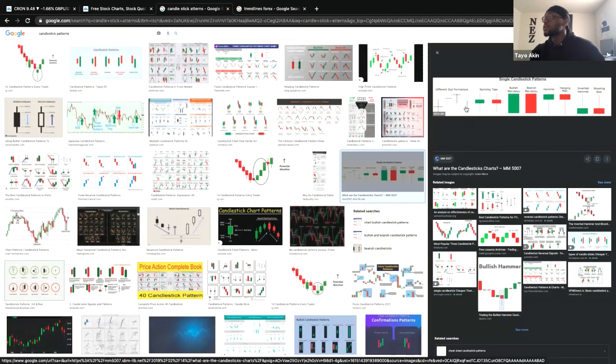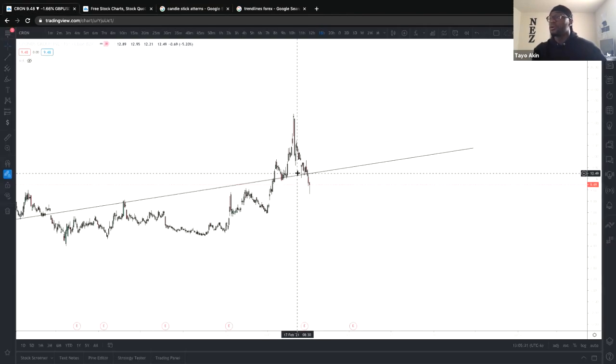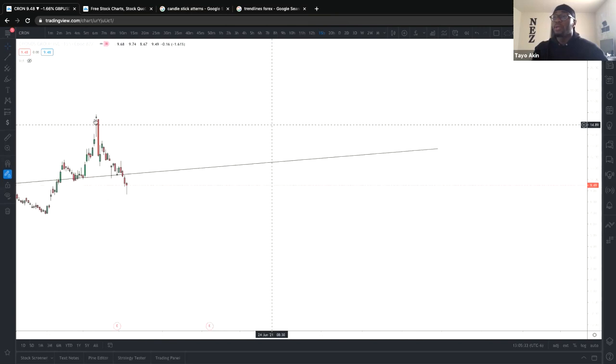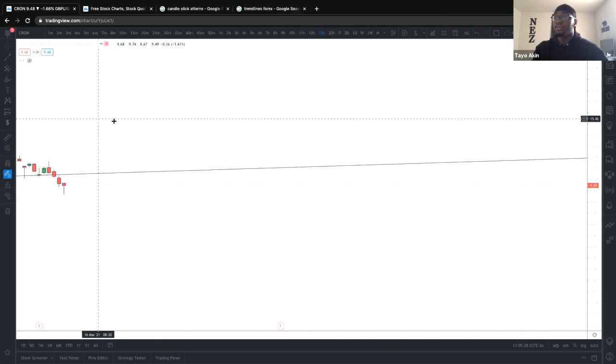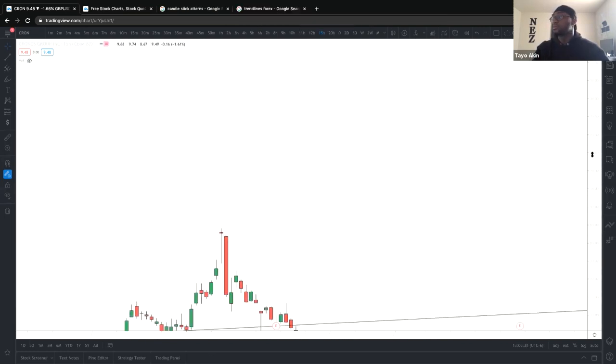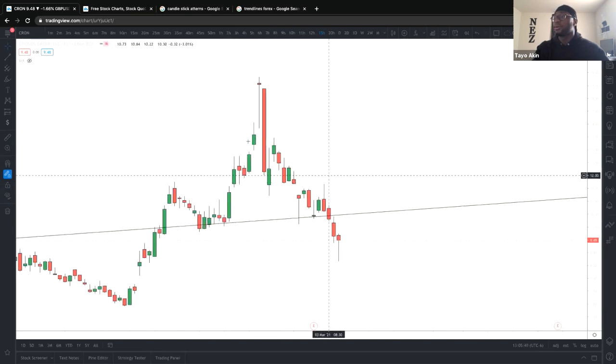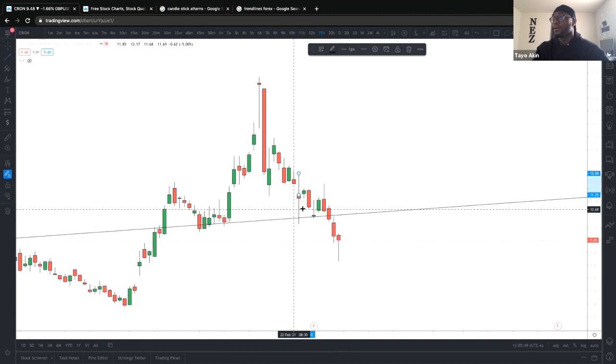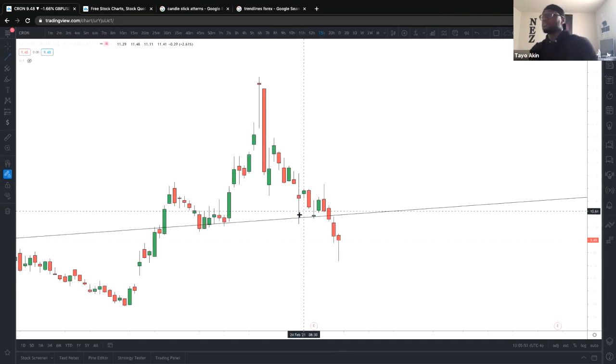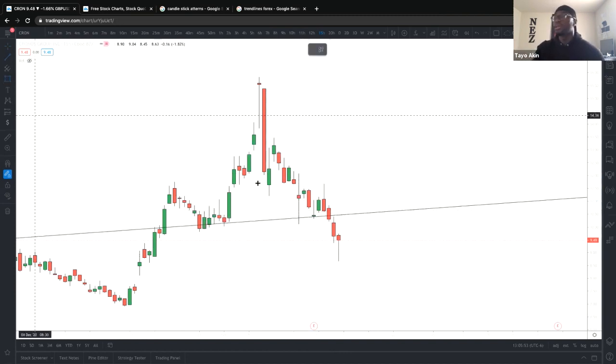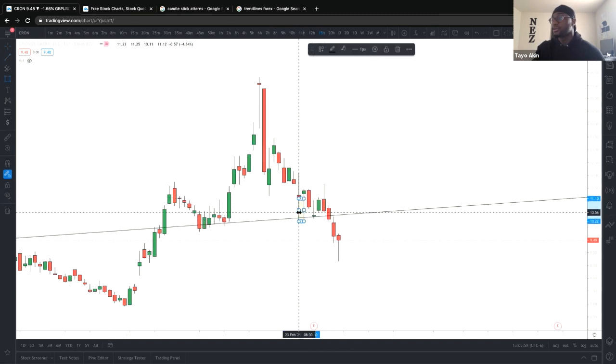So this is a doji. This one right here is a doji, okay? And if you take it to the chart, you can see how we have a doji right there. That is your doji, all right? So as you can see here, that's a doji. This would have been a hammer if it had shown that. Let's say that you can't see this little line. Okay, let me just make this transparent.